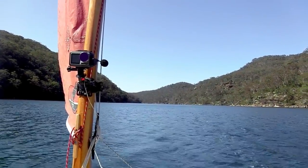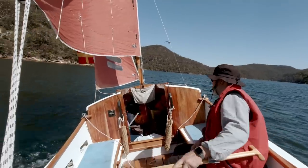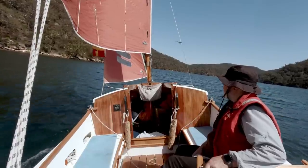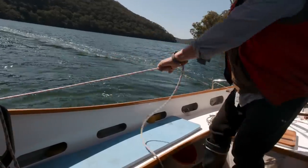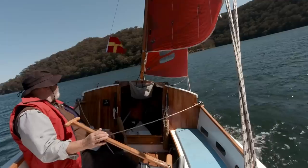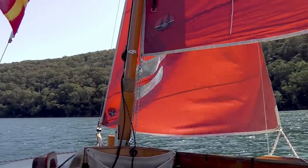I went a little way down Smith's Creek and the wind's very changeable down there, going in all different directions. I didn't want to have to spend hours tacking all the way out, so I've decided to turn around and head out to the main water where it's more open. We're having to do a lot of tacking through these narrow parts, so you've got to keep your wits about you because there are quite a few gusts. Because the wind bends around these headlands, one minute it's nothing and the next minute you get a huge gust - you've got to keep an eye out.